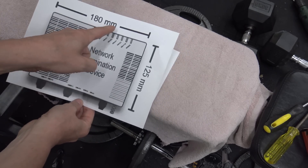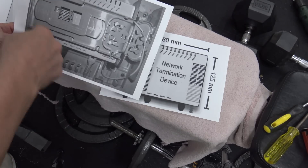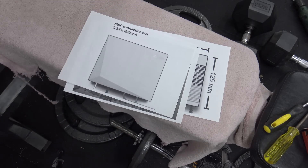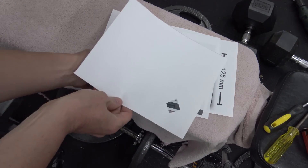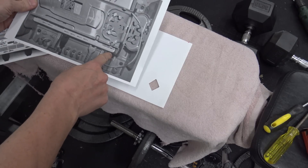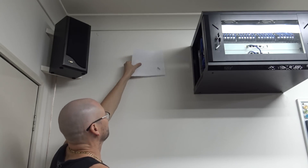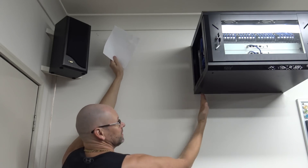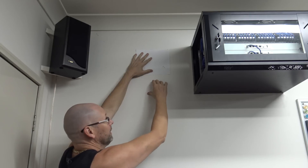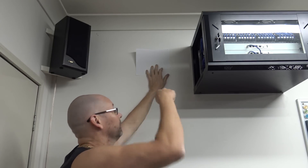I've found a picture of the unit that goes in there with its dimensions and also the frame of it. The frame is a certain size so just from that picture I've worked out what the device itself should be. I've cut a piece of paper out to that size and the hole will be where the fibre comes out of the wall - so this is going to be my template up on the wall. It's going to go there with just enough space so I can put a power point there afterwards.